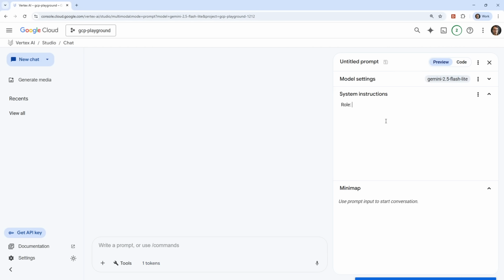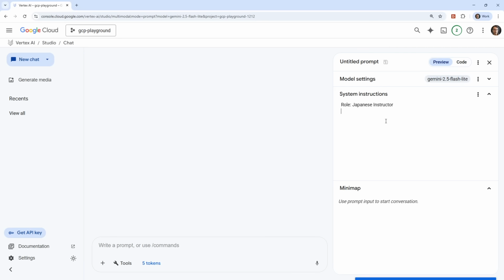So I'm going to say role. As you know, I'm learning Japanese, so that's how I'm going to make it. So I'm going to say Japanese instructor. Now, some folks might be more detailed in their information in terms of what they define. I personally just like putting role and then scoping it in particular.